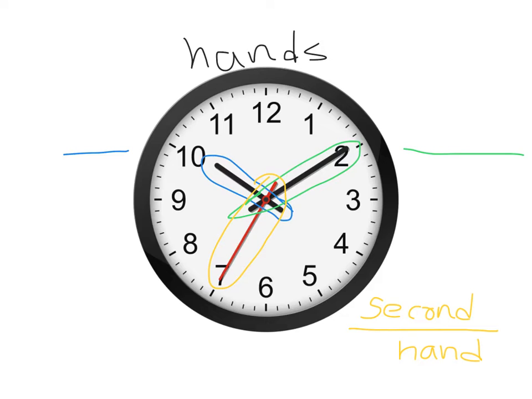Now the second one, if you notice, the hands, as the amount of time gets smaller, the hands get smaller. There's 60 seconds in a minute. There's 60 minutes in an hour and 24 hours in a day. Notice that 24 hours is smaller. So the next is our minute hand, and it's this longer black one. The minute hand's your longer hand.